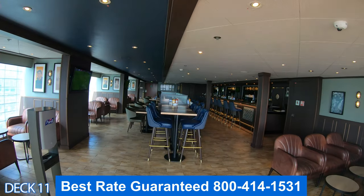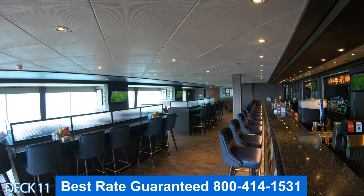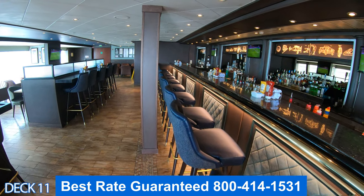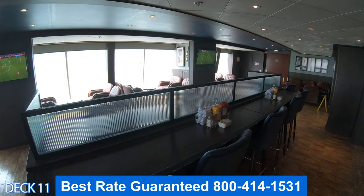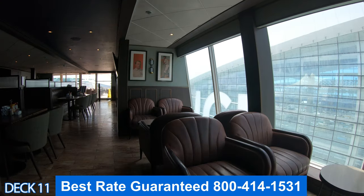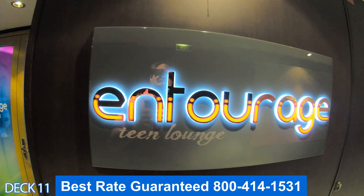Right around the corner from the Great Outdoors Cafe is the Local Bar and Grill. It's open late — you can come on in and order food. It's a perfect place to stop by when the buffet and the restaurants are closed to get some wings or maybe a late-night hamburger. They also feature sporting events on the television screens.